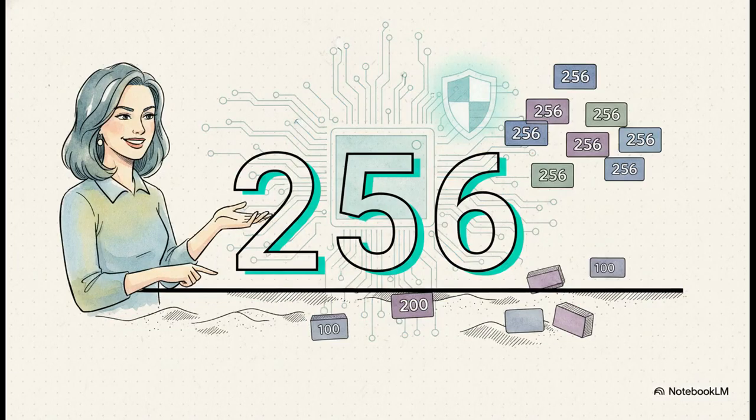This is where Margaret gives that classic, knowing senior engineer smile. She explains that to the Python interpreter, these are absolutely not just numbers on a screen. That specific number, 256, represents a hard-coded critical safety boundary within Python's memory management system. It's literally a line drawn in the sand by the very people who designed the language.